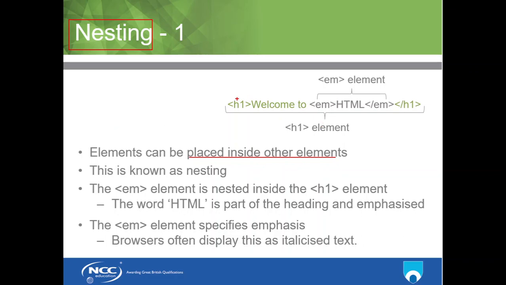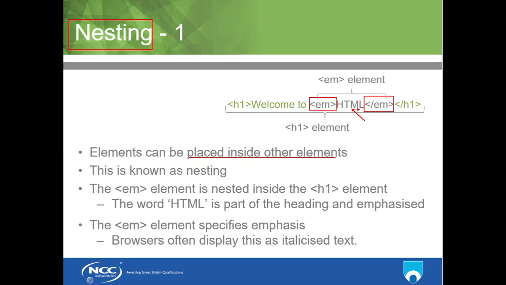Now, for example, the previous example we had, where we were having a heading 1 saying welcome to HTML, we can still enclose this content here, HTML, within this particular tag, this one, EM. So EM is used to emphasize text.